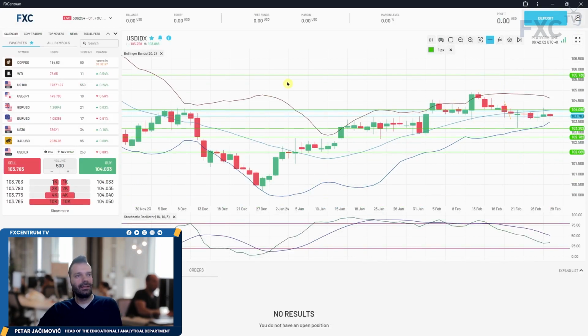And that will be all for this FX Centrum daily market analysis. We can see that there is potential for more weakness incoming on the dollar index, potential for the pound to rally for a buy day, and WTI also to regain strength and break the critical resistance. There are some very interesting things going on.